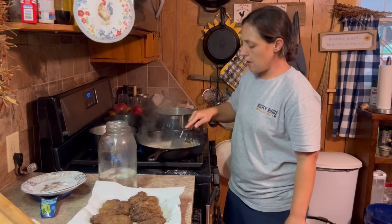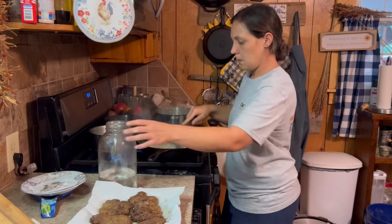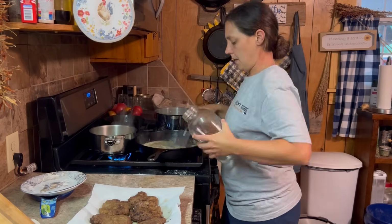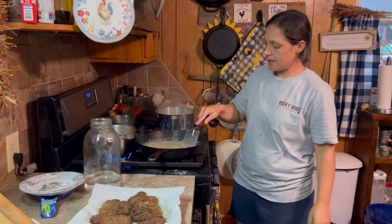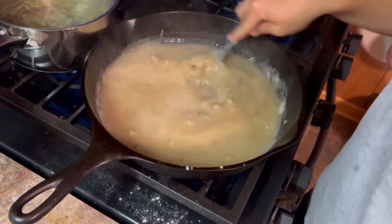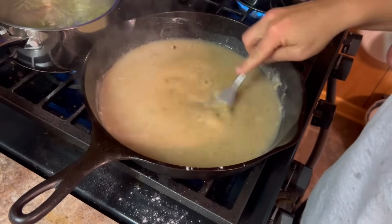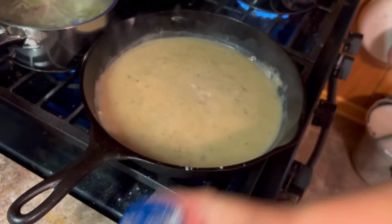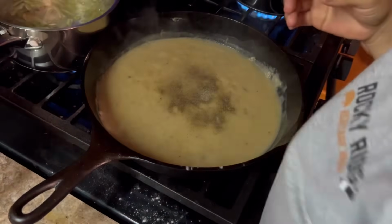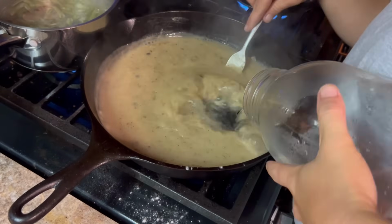You can use milk, you can use chicken broth. It is not going to take a ton, so I'm not going to open a jar of my chicken broth. But this is going to be our gravy for our Salisbury steak. A little Worcestershire sauce. And this will smooth out in a little bit. Salt. And pepper. The gravy's real good with a bunch of pepper in it. And we're going to add just a tad more water.